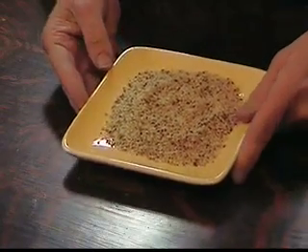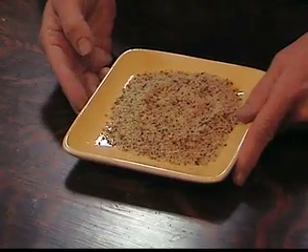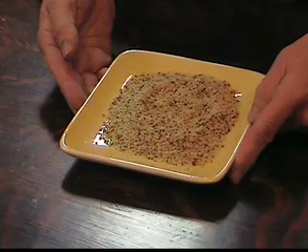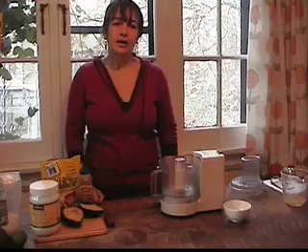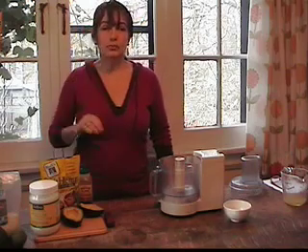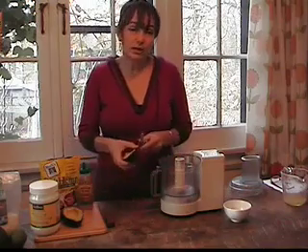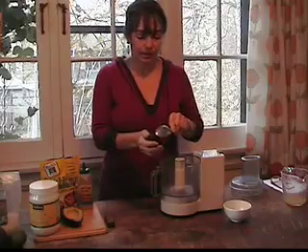You can use this in so many ways. First of all, it's delicious just to eat. You can bread things with it, put it on salads, it's a lovely garnish for soups, you can toss it into any kind of vegetable dish, and it's fabulous in our Hemp Lime Sublime. This recipe is on our website, but it's for quite a bit more than I'm making today, so I'm making a downsized version. Go to the website for a recipe for more people.